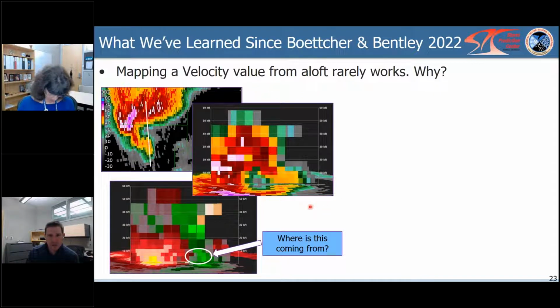We've seen many cases where there's no velocity that matches it aloft. We don't know why. After Jamie spoke with some of our engineering colleagues, they basically said it's way too complicated for that. It's power weighted, and there are so many different factors included that it's just not that easy. That's one thing I think we both thought we could do, and one thing I think a lot of people try. If you think of sidelobe contamination, trying to figure out what that velocity value is aloft is not worth your time. We can't tell you exactly where this velocity is coming from yet, and that's one of the things we want to look at further. But really, it doesn't tell us much of anything at this point.